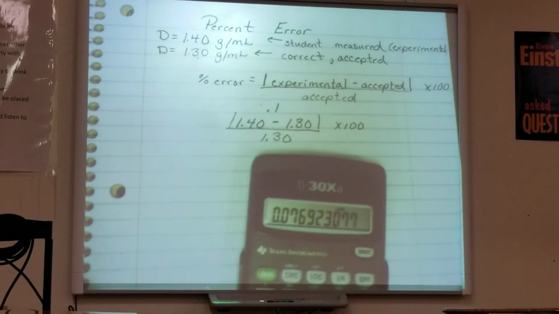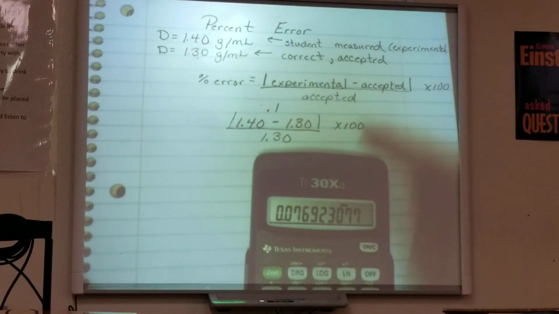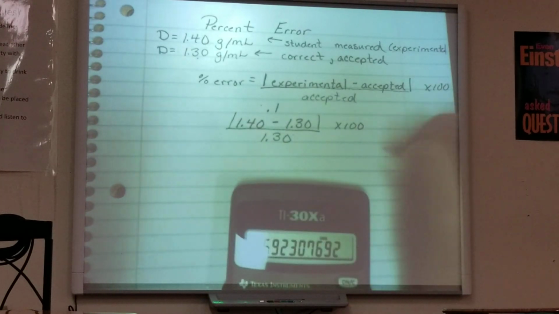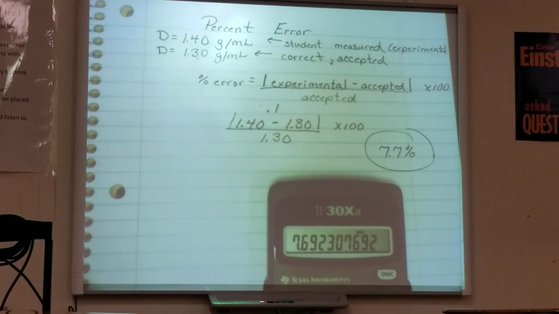Now it's hard to see, move it out there for you. There's our answer. Okay, don't forget the last step is to times it by 100. Okay, and all that's going to do is move that decimal 2 places to the right for you. That's really your purpose there. And so your answer right here, 7.7%, would be your percent error for that sample problem in your notes.